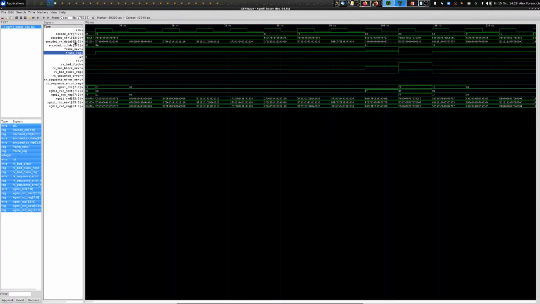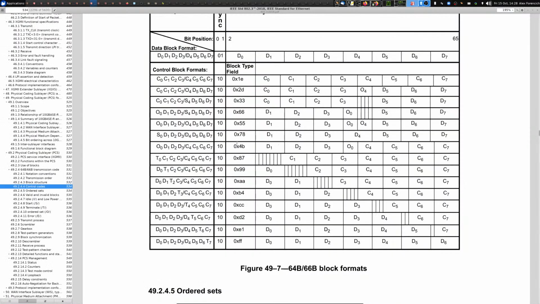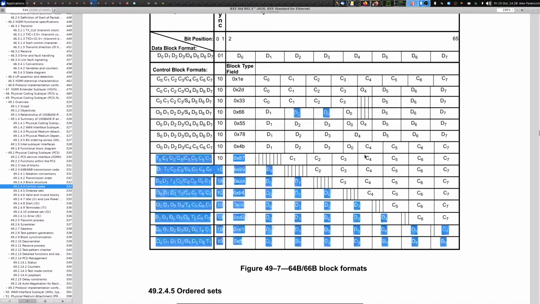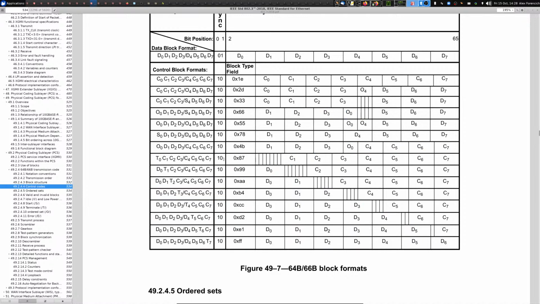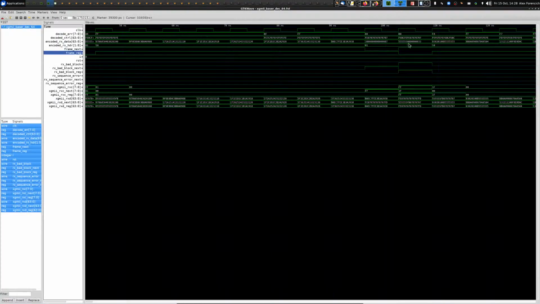All right, so the encoded RX data, that's 8.7. Not sure what's going on with that. 8.7 is, okay, yeah, 8.7 is going to be terminate in lane 0. That makes sense. 87038.